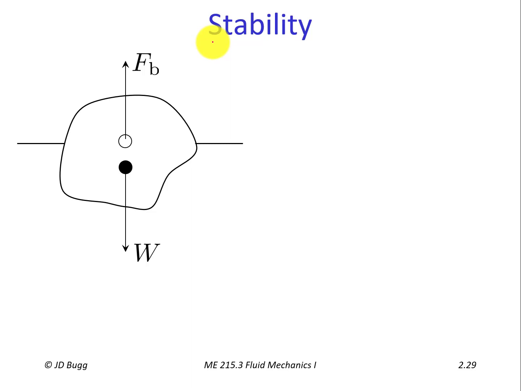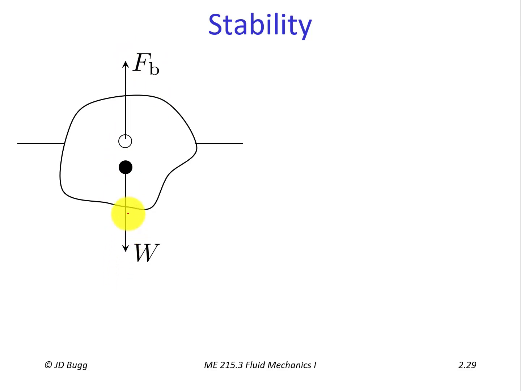Now we want to turn to the actual topic of this slide, and that is the stability of this floating object. Well, the way we analyze stability is we take a static situation like this and we disturb it. So realize that for static equilibrium, this buoyancy force and this weight are going to be the same. So this object is going to move up and down until the buoyancy force and the weight are equal. So we have an object here in static equilibrium. That weight equals the buoyancy force.